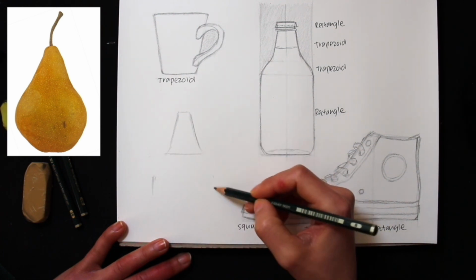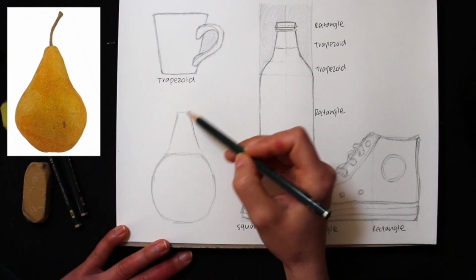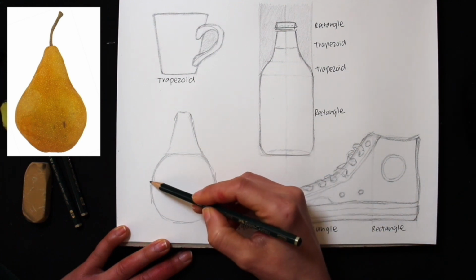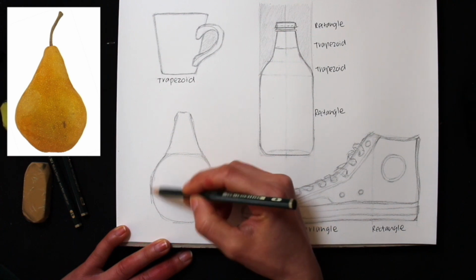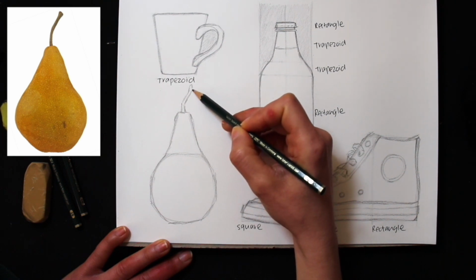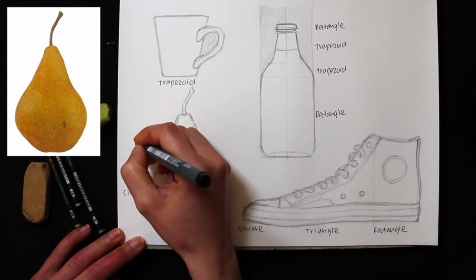I am visualizing this pear initially as a combination of a circle or an oval at the bottom and a triangle or trapezoid at the top. Once I have those two simple shapes in, I start actually building the silhouette shape with small curves and imperfections throughout that I see in that photo right over my shapes. When I draw organic objects, I do my best to create asymmetry and also add some imperfection throughout, because otherwise it may end up looking unnatural.